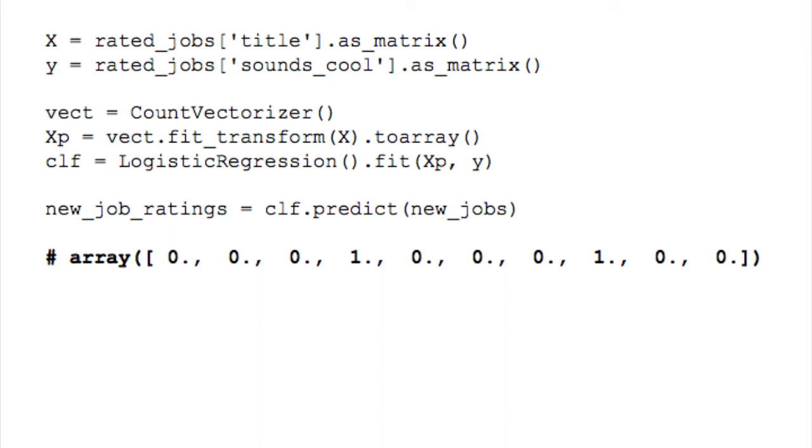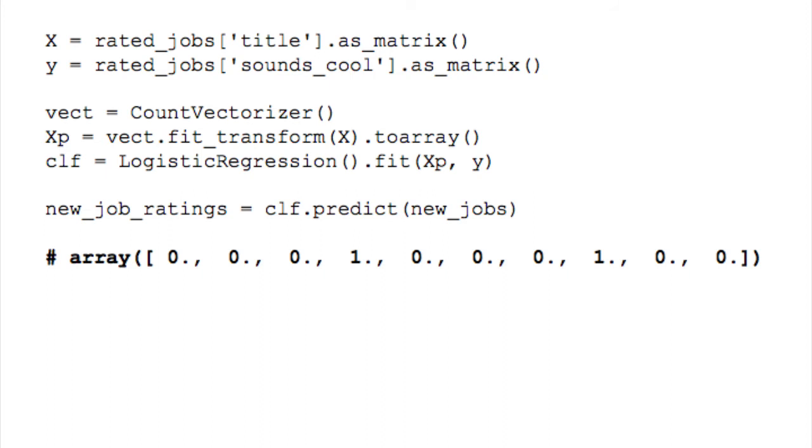So I often call things X and Y because I'm just used to that nomenclature. So I take our job titles out of the data set that I have and I put them into this X matrix. I take whether or not they sound cool and put them into this Y vector. The next line is a count vectorizer, which just does that word counting thing that we were talking about earlier. And then you can just say, okay, take this matrix and turn it into the word counts, which is what's happening there.